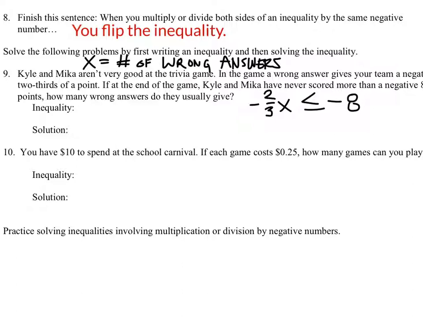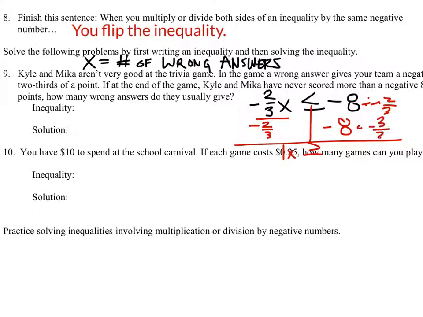Now it does ask for the solution. So what would we do to solve this? Well, yeah, we can divide both sides by negative 2/3. But we did divide both sides by a negative, so this is going to flip the inequality, to greater than or equal to, and that's a 1x. And then we got negative 8 divided by negative 2/3, which really would be multiplying by negative 3/2. And that's something we can plug into the calculator as 12. So the solution is 12, but we really should write that in some kind of words for these. So let's go ahead and do that.